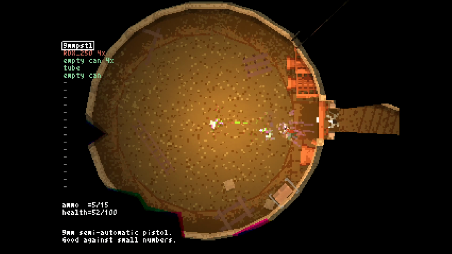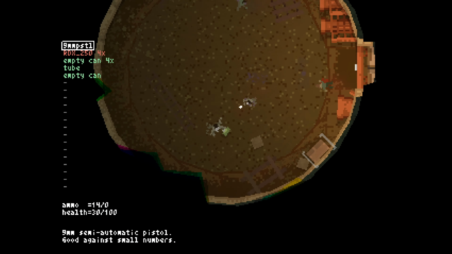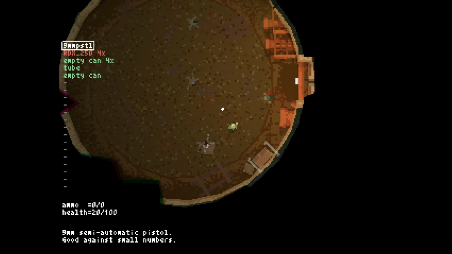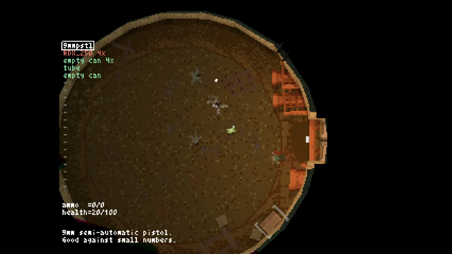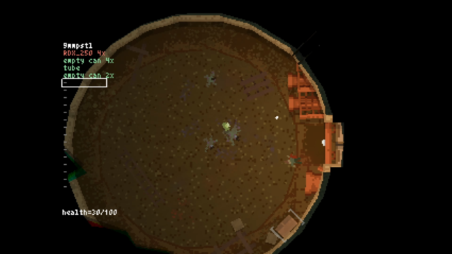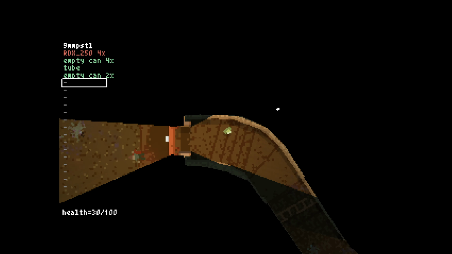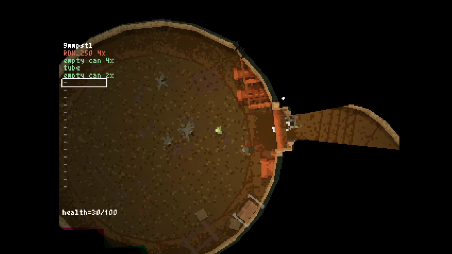He's a big guy, Jesus. Run! Reload! I have no ammo! Oh yeah! Got him! Whew. There's a weird place here. Hmm, okay. Well... There's another one! Well, this is where I die, because I have no ammo.